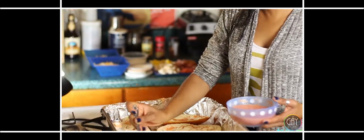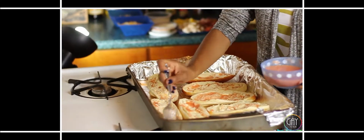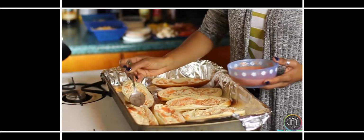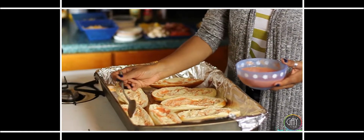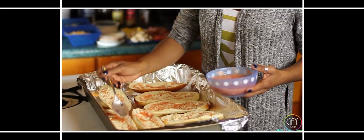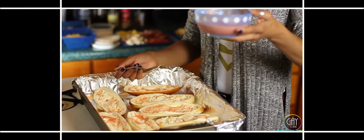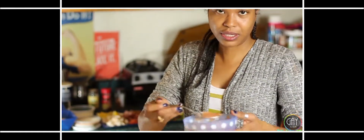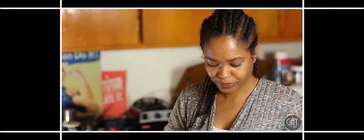So, okay, we have the tomato sauce in there. It looks really delicious. The reason why I don't like to use too many tomatoes is, look, you have all this left over. If you want to cook a pasta tomorrow or something, you can use this. It's all about being economical. Times are hard. Too many people starving, so you don't want to waste.